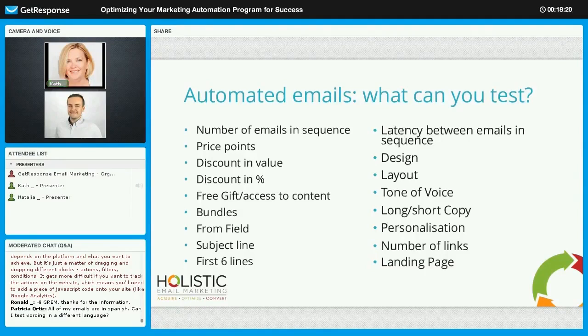There's a lot more. One of the things that some of my clients have always said is, we've tested everything. And I'm like, seriously? You've tested everything? There's no end to what you can be testing. It's just whether you are testing the right factor for that particular objective and for that particular program or email. So you need to be strategic about this.